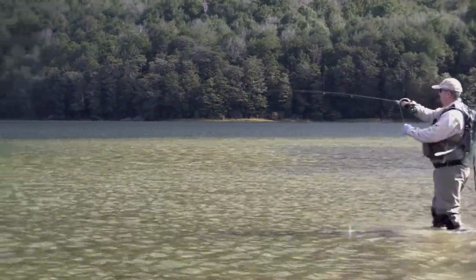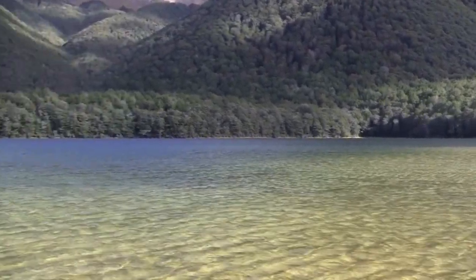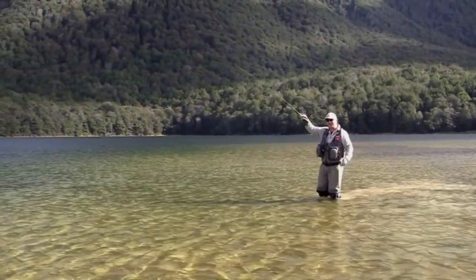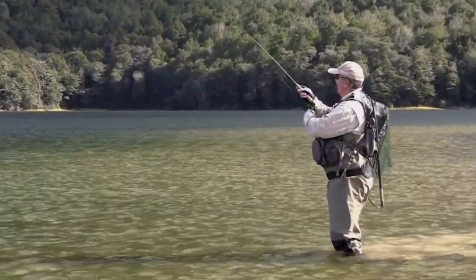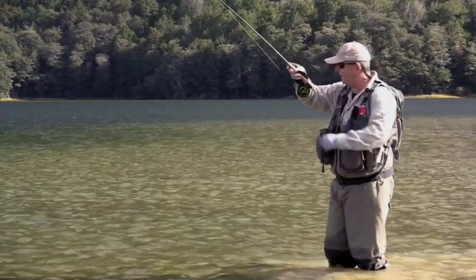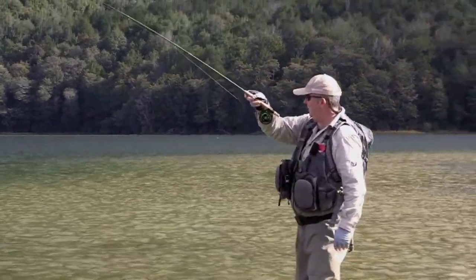There we go — just a couple of dark little shapes. And that's a rainbow. They're good. Fantastic. Every fish is good. Browns are great. Rainbows are pretty good fun too. They just like to get away. Silver as anything — you'll see once we hopefully get this one in. But much more silver, which is just their nature.